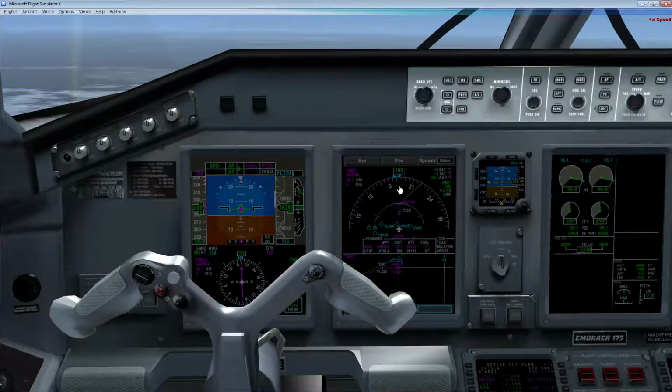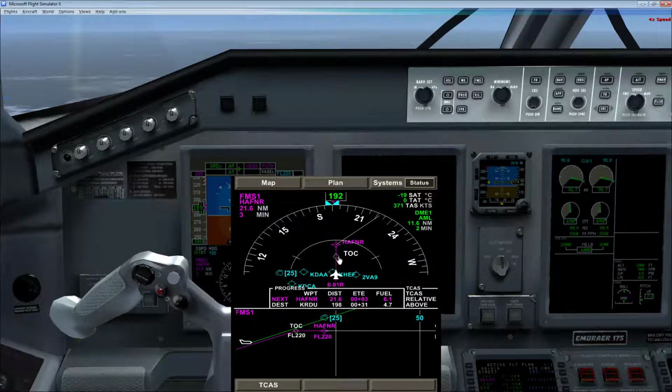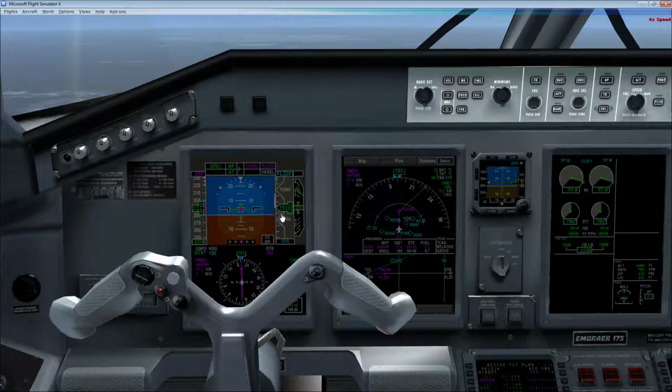Now, you can bring up this panel by right-clicking, and that shows you a zoomed-in version. TOC is top of climb, so the FMS is predicting we're going to hit the top of climb at that level. And we are probably going to hit it right on because we're already at almost 20,000 feet.